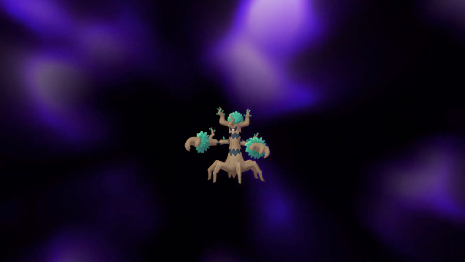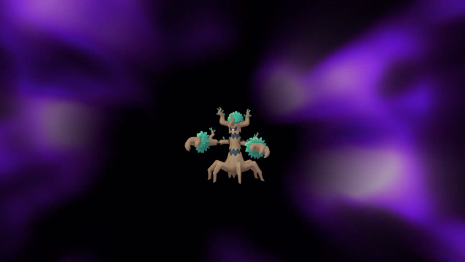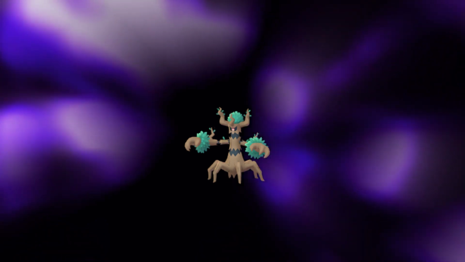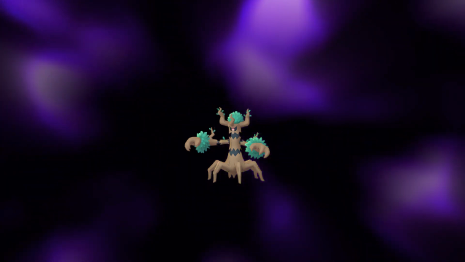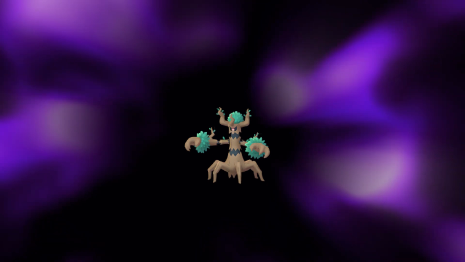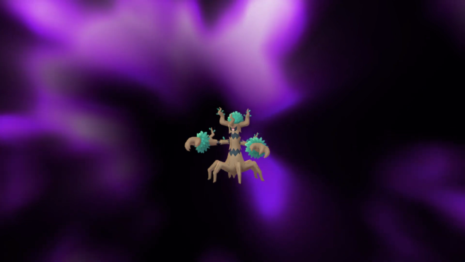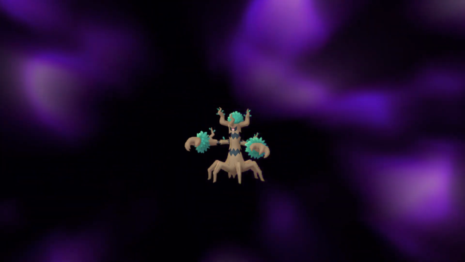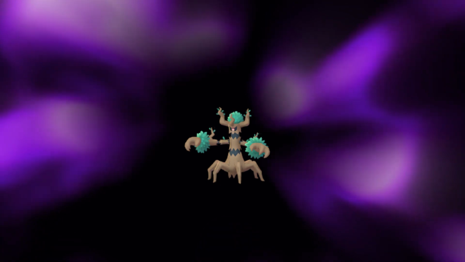So all in all, I had a blast running Trevenant. I went 7-3 with it, and I believe in all 3 of those matches, I made absolutely huge mistakes. So every one of those 10 games was winnable. Trevenant is instantly a part of the Great League meta, and I would imagine even when it's bulkier in the Ultra League, it's going to be a powerhouse there as well. So you should definitely try and catch some Phantumps and evolve it into Trevenant for Great League, and more than likely for Ultra as well.